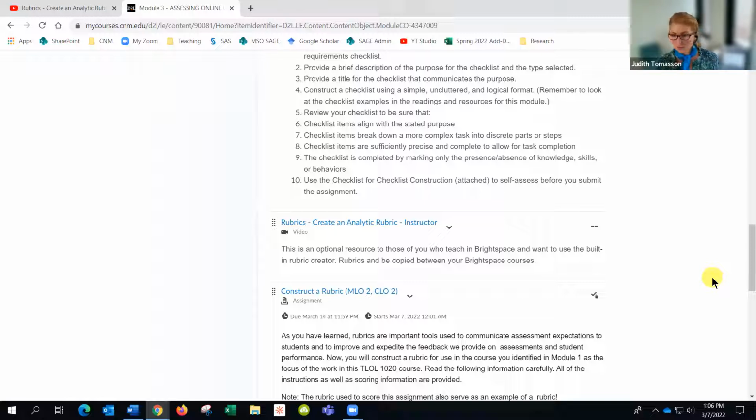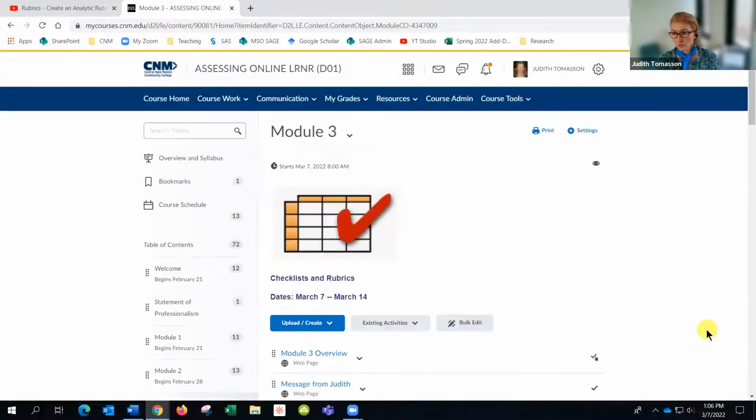Or if you don't want to use Brightspace because you don't teach with this LMS in your workplace, then you can just create it in Word and just create that table and show me the different levels and the different criteria, right? Now, as I said, this is helpful if you want to use the built-in rubric. And so now I'm going to show you, in the past, students were unsure how to pull a rubric off from their development courses, an actual course, and submit it in this class. So let me show you how you can do that.